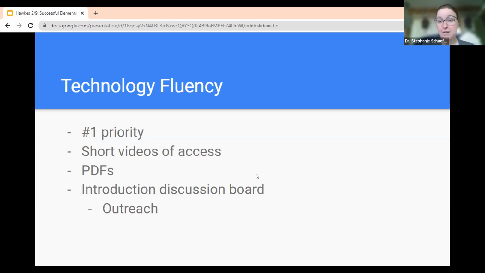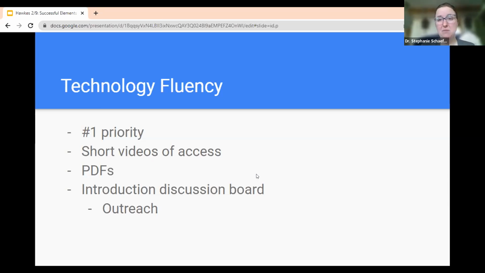And if I don't see anything from them, that is when I set up one-on-one outreach, or I make a connection. At the different schools that I work at, there's often somebody there who does technology, so I do a nice little gentle handoff to that person as additional outreach. So that is definitely something that I do with technology fluency.